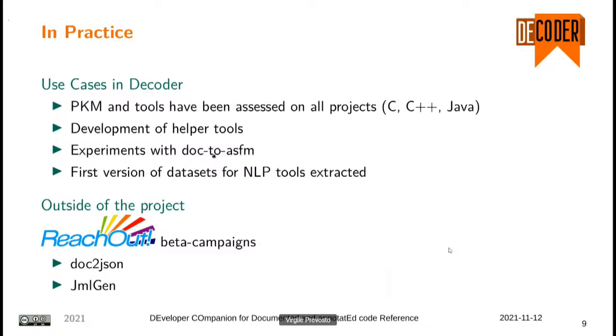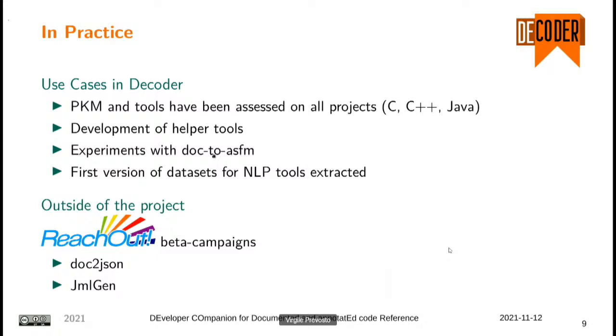In practice, these tools have been used inside Decoder over a certain number of use cases in C, C++, or Java. So this has been done for all the tools of the project, and there have also been some data sets extracted for the NLP and learning-based tools in order to make them more efficient.